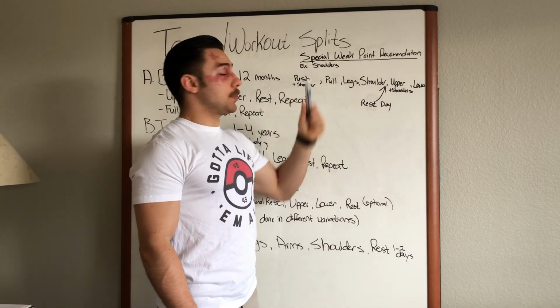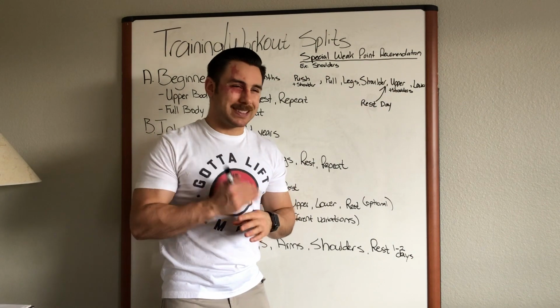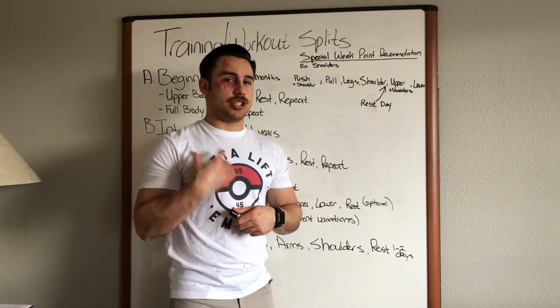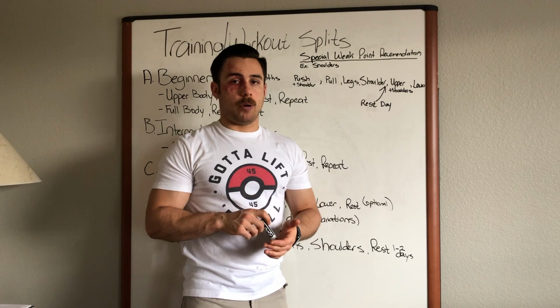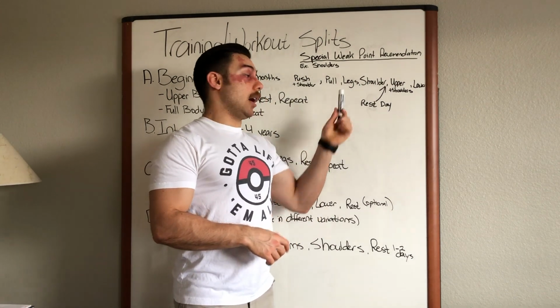So if you're trying to hit a specific body part, this is an idea of what it would look like to target a specific muscle group, but you still want to hit pretty much everything. I just go lighter, like on chest. I don't hit chest a whole lot because it's not something I feel I need to. I feel like I have lagging body parts specifically for bodybuilding that I want to bring up. So that's how I prioritize it.